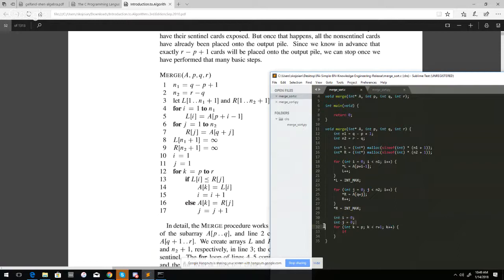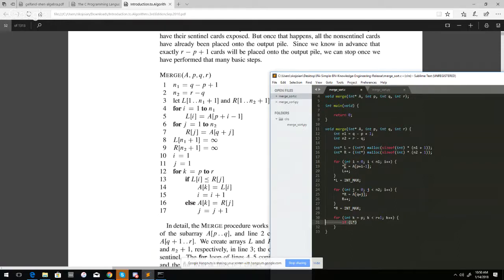In fact, I'm thinking whether I really need them if I'm doing pointer arithmetic. Let's try this. So I'll say if reference L, where is this? Okay, so now I immediately see an issue.